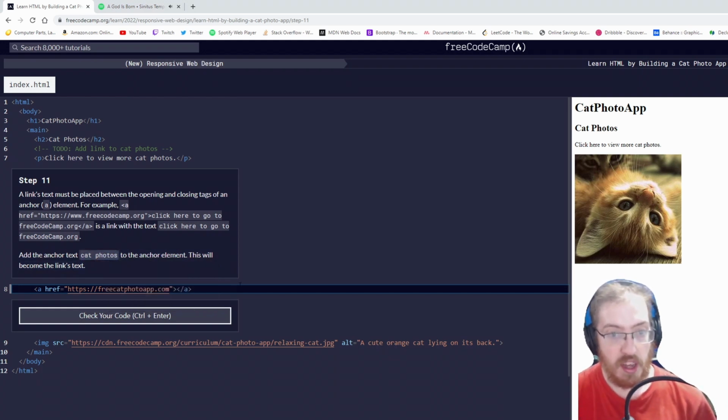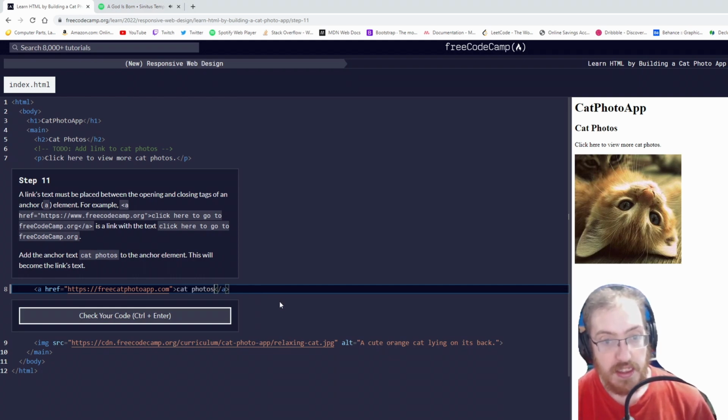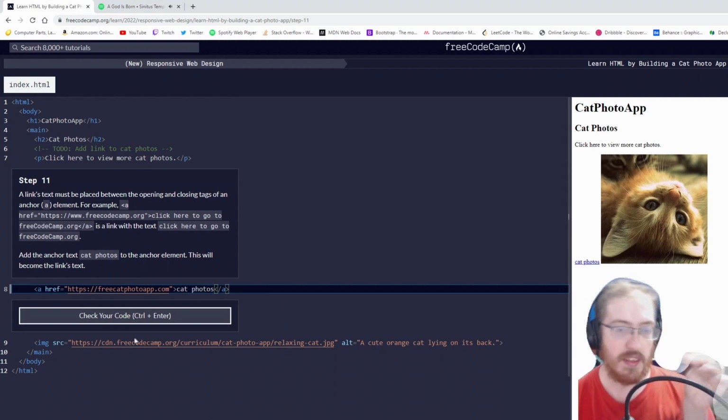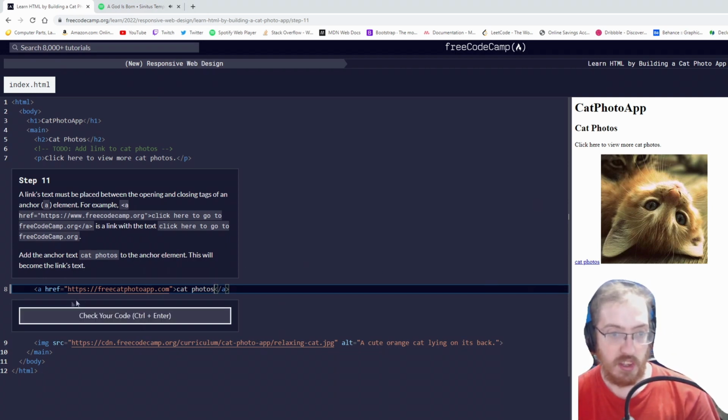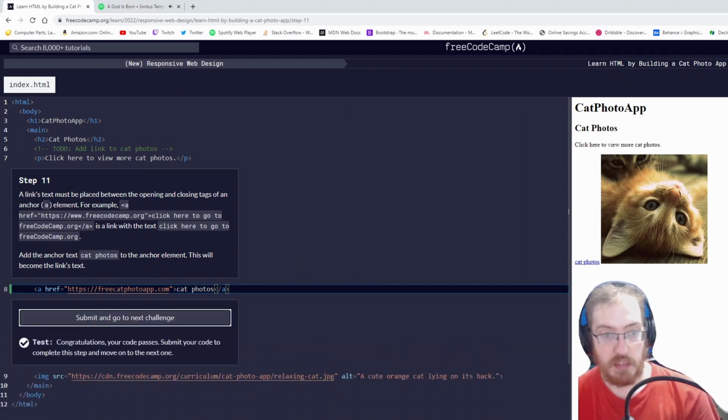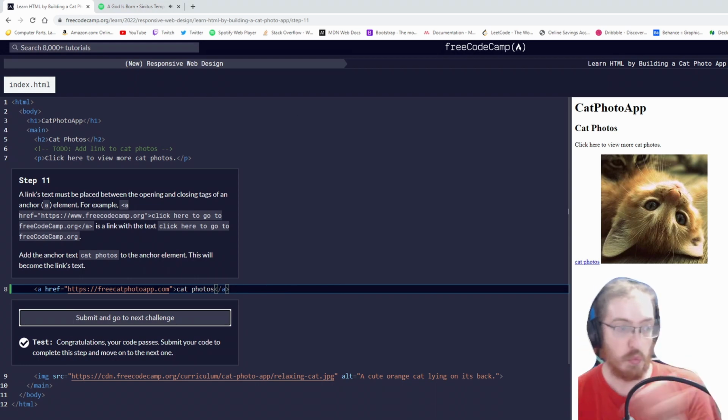Which, this is why in the previous step it said that the link wouldn't do anything, because a link that you get through the anchor tag, you need text, because otherwise these tags will not know what they're supposed to link to and will not create any link. This will just be hovering there in the middle of the page doing nothing.